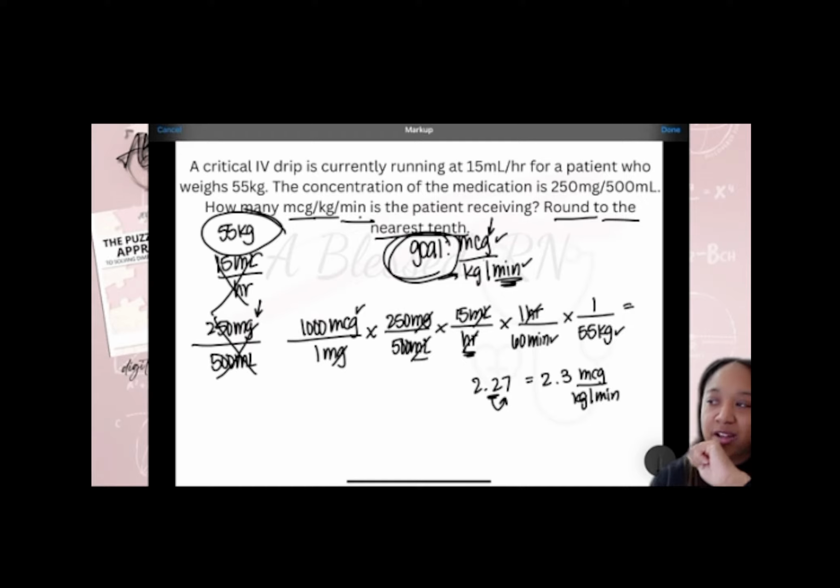Now I'm going to put in all of my numbers in the denominator and I'm going to hit divide in between those, okay? So 1, I don't worry about. It doesn't make a difference. 500 divided by 60 divided by 55, and I hit not the enter key, the equal key one time, and then you have your answer. And it's kind of flipped, but it's 2.27. So that's how I do all my problems. Does that make sense?